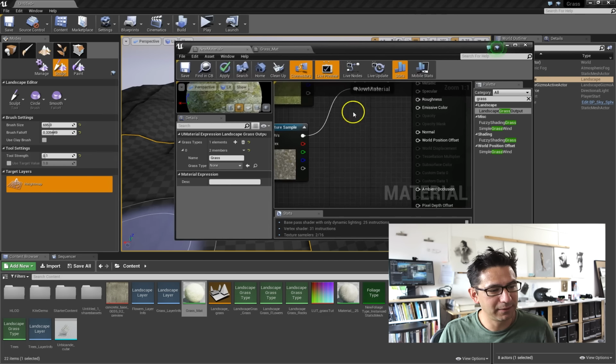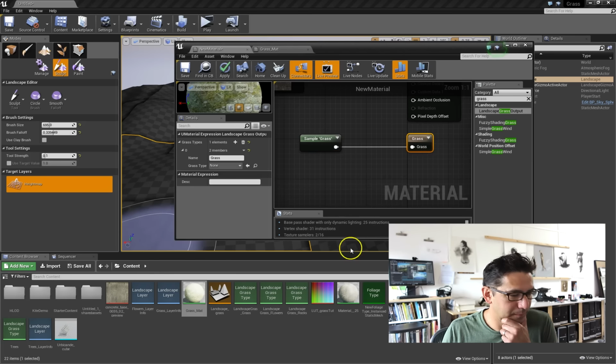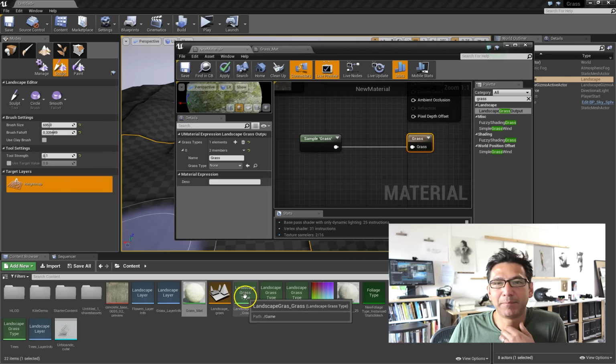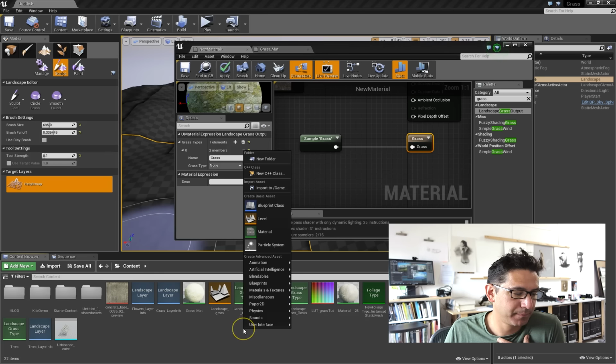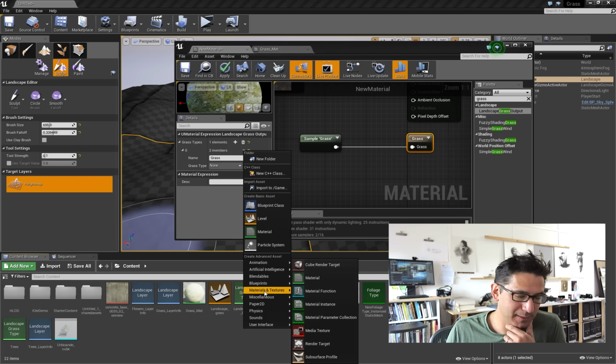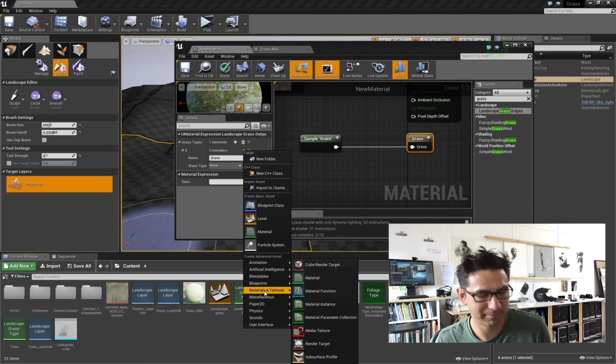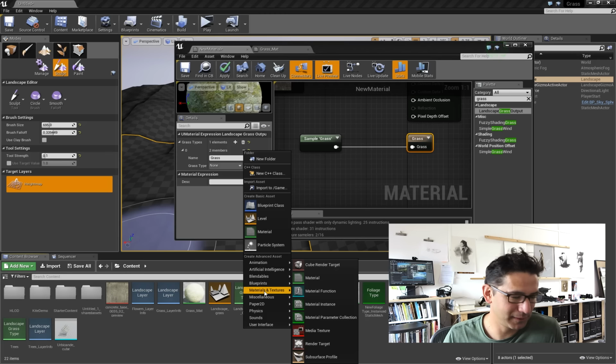Now we need to define this object. This object is basically a landscape grass type of object. It's a funny name, and a bit confusing, because the object that you put in there is called a grass type, but you've got grass in it and then pebbles and all sorts of stuff, so it gets a bit confusing.